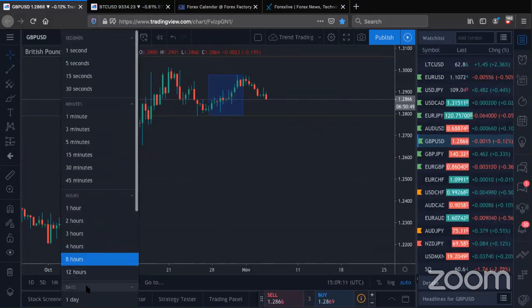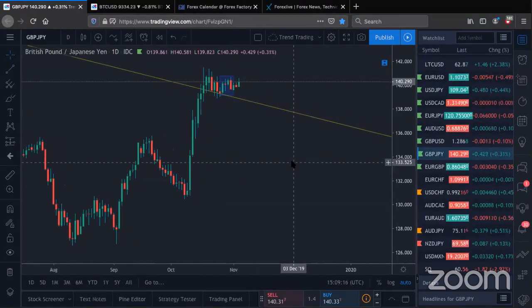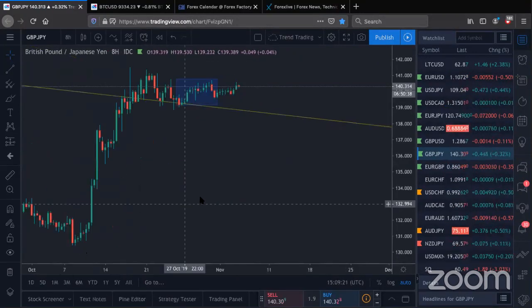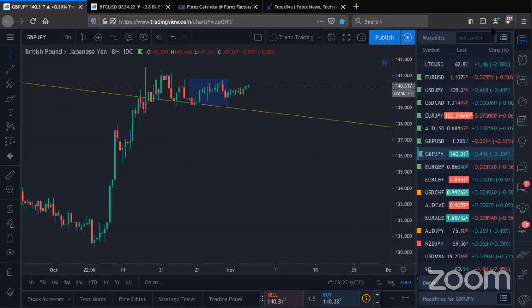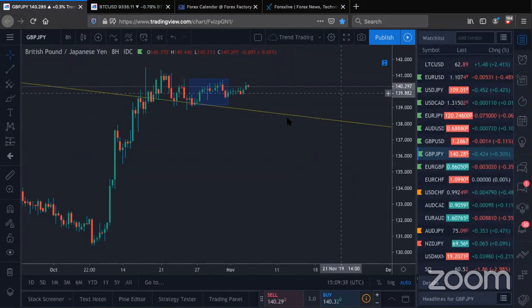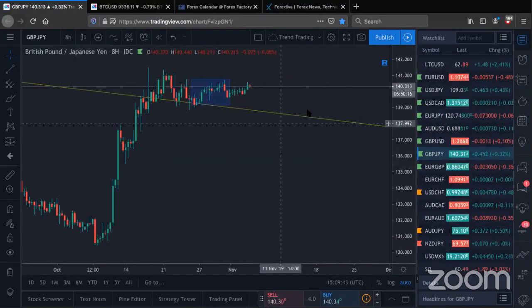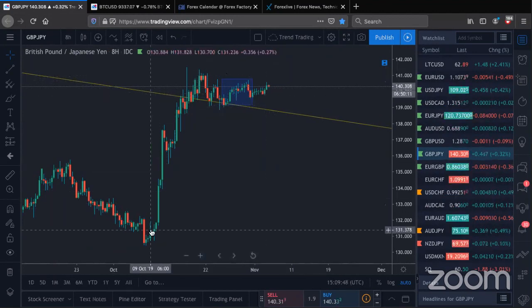We're going to now take a look at the pound, Japanese yen. We're seeing a similar play. We are seeing yen weakness today. This is actually pretty bullish, what we're seeing. All right. So we are seeing price trade within this also narrow range now for a couple of weeks. And this means a big move's coming, whether it's up or down, we don't know yet, but a big move is coming. Definitely price is not only positive, the trend is up, but this trend line is holding. So all signs point to a continuation of this move that we saw.